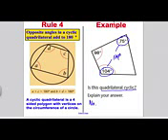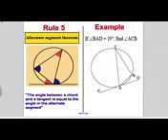Okay? Right, we've got 3 more rules to go. Let's just get through these as quick as we can. Here's rule 5. It's called the alternate segment theorem. It's a fairly complicated rule to remember, but if you just try and visualize this picture, it says whenever you have a tangent, remember a tangent is a line that touches a circle at one place here. When a tangent meets a chord, and this is a chord, remember a chord is a line that cuts a circle not going through the center, then the angle the tangent makes with the chord is equal to the opposite angle in the resulting shape, is equal to this angle here.